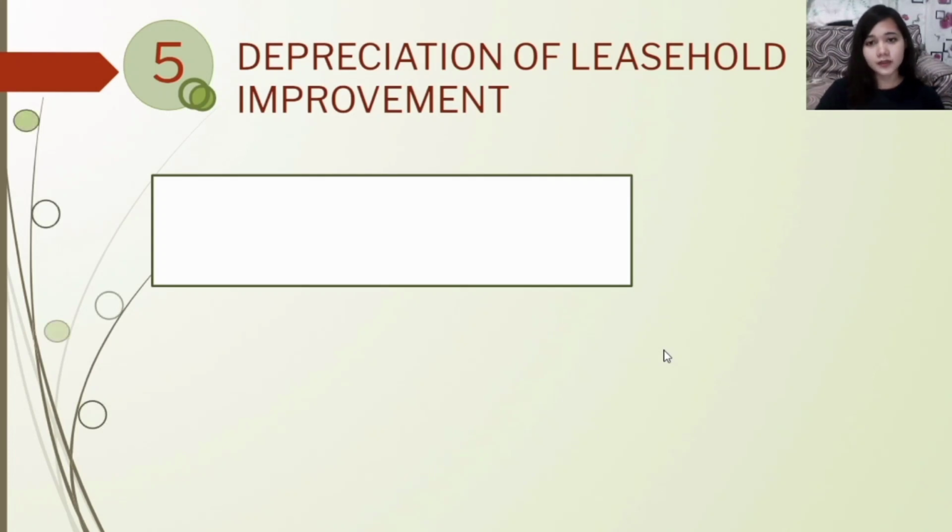So, the next kind of depreciation is depreciation for leasehold improvement. For example, ikaw ay isang nangungupahan. Kapag nag-improve ka ng lease premise, like for example, nag-upa ka ng isang office, then in-improve mo yung lease premise na yon. Like example, pinapinturahan mo, pinatiles mo, yun ay isang klase ng leasehold improvement. So gastos mo yon. So paano mo nga ba kinukuha yung depreciation nun?